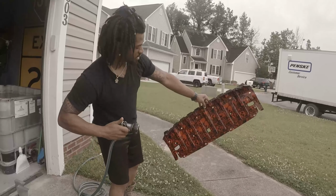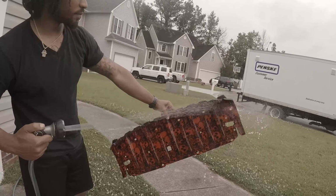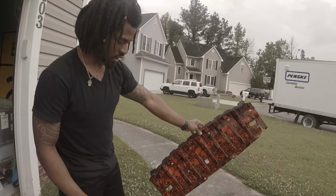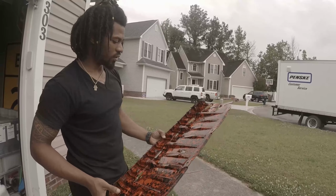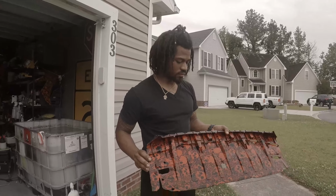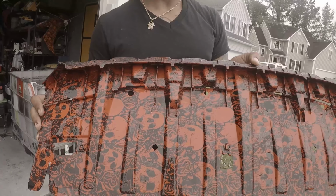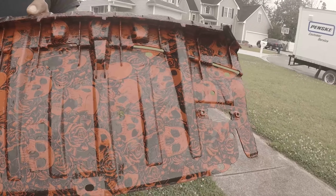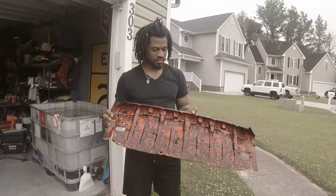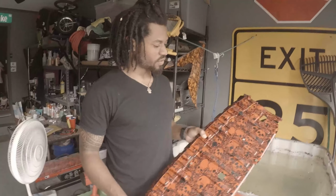So after this, I'll let it dry for about a day. I'll let it air dry till it's completely dry. And then I'll put some clear coat on it. I normally clear coat everything. Just some aerosol can clear coat. And then I'll do like 3 or 4 coats just to make sure nothing happens to it. And that'll pretty much be the end of it. Alright, so like I said before, I'm gonna clear coat this.